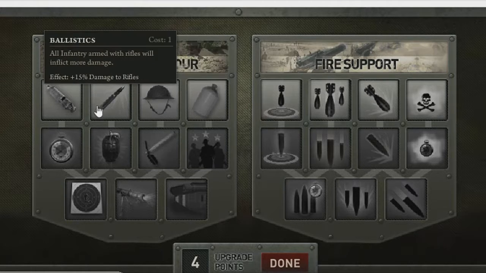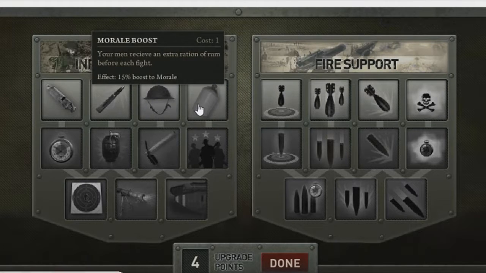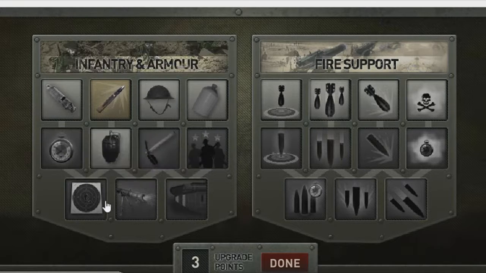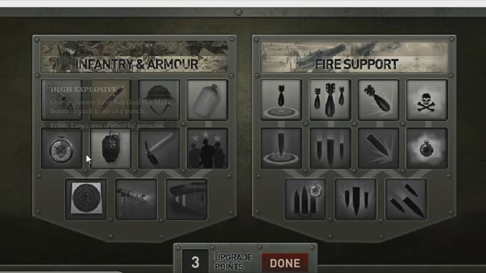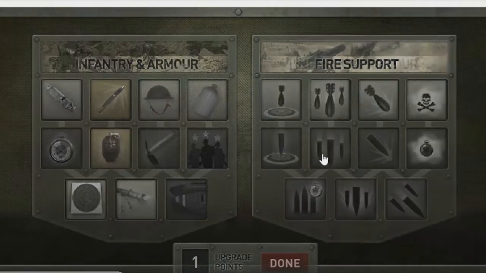So I think this time I would like to get some... what would be good. I don't think morale is really going to be a problem, so let's get our damage up. I would really like to get some sharpshooter. These three at the bottom here is really what I'm aiming for at the moment. Faster reinforcement, nah, I'm alright. Larger effect for grenades. I do like to use assault teams, let's get that. And we'll save our final point for later.